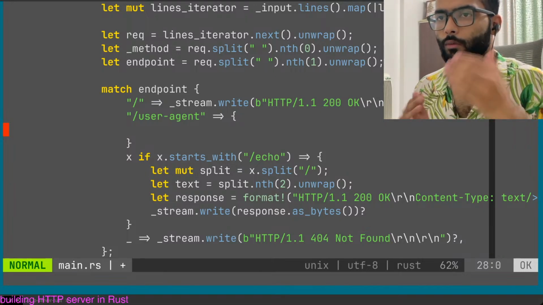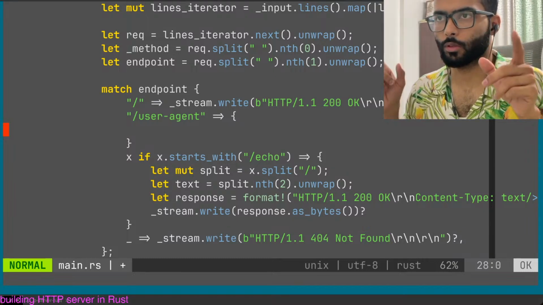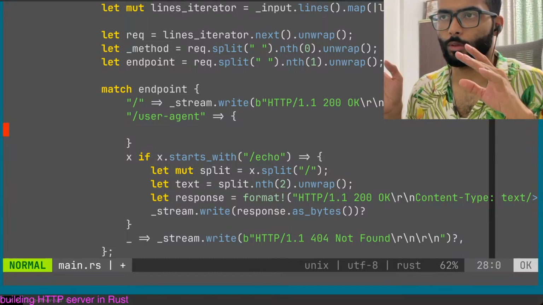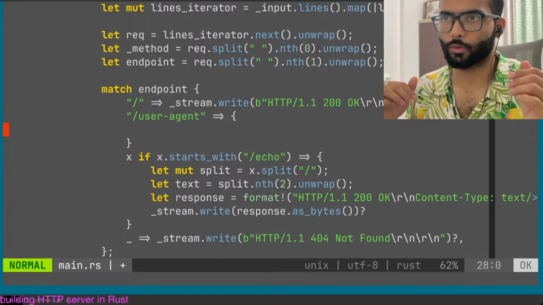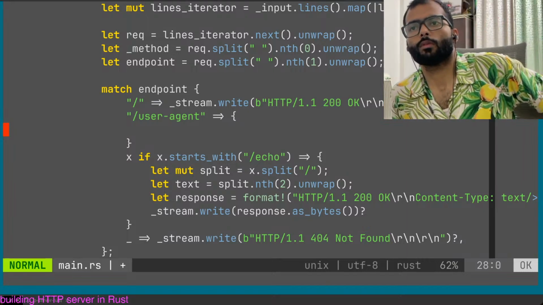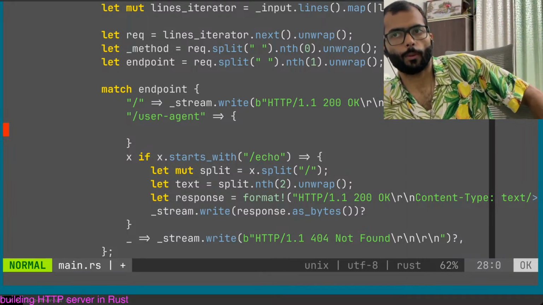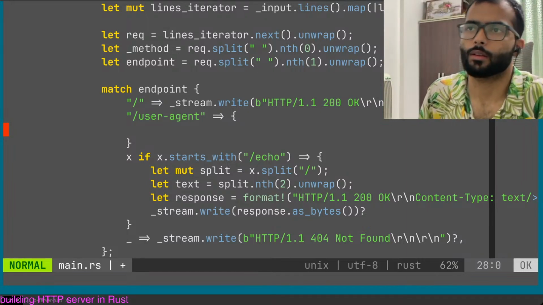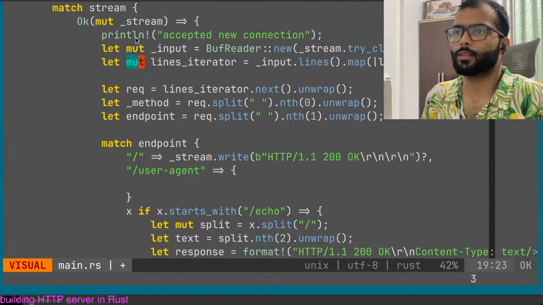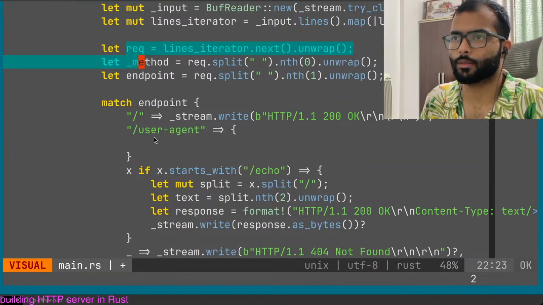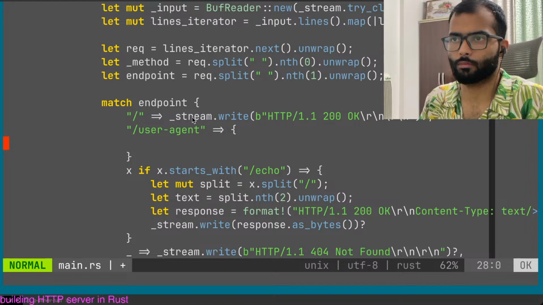All right, then endpoint, but we don't want the endpoint. We want the headers. Everything. What's still inside request? Let's try to do that.